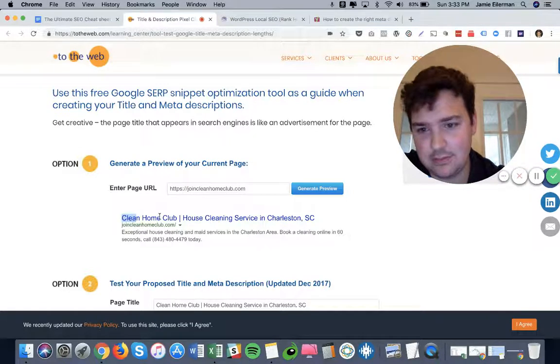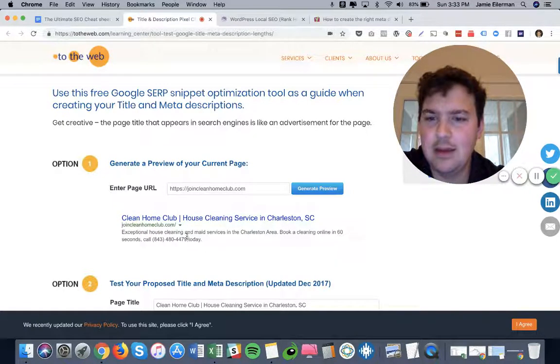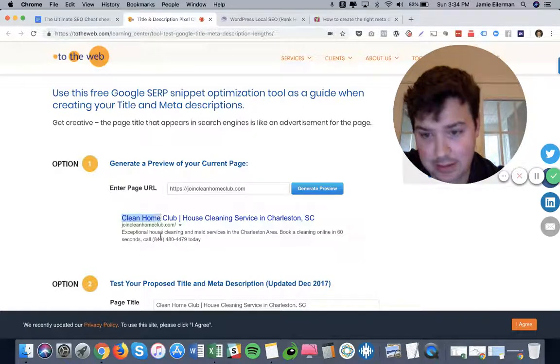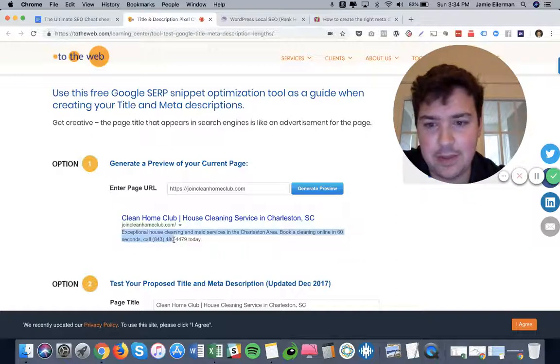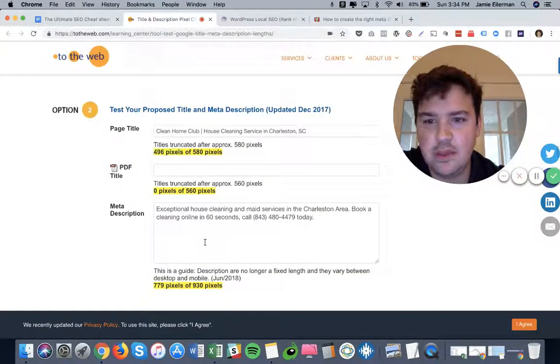As a lot of SEOs do, you want the main keyword you're trying to rank for at the beginning. I set this one this way since it's just what I'm trying out. And then the meta description with the call to action. There you go.